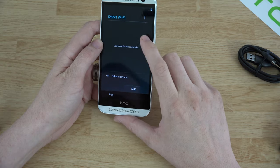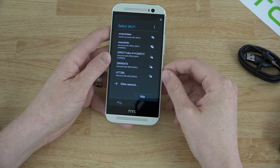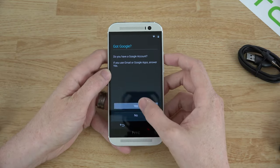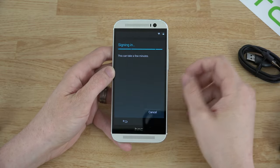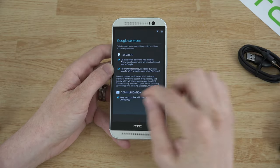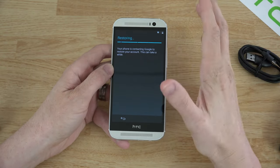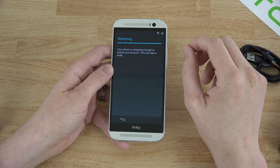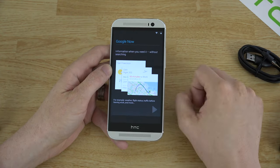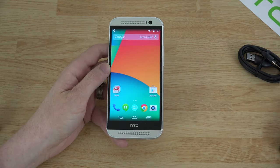Skipping the SIM card prompt — let's connect to my 5GHz Wi-Fi. Typing in my password and hitting connect. Hopefully this has wireless AC — I'm sure it does, the old one did. Signing into Google. I'll uncheck the backup and restore option, then it's going to restore my Wi-Fi info and some apps. After that we're going to root it and put SuperSU on there.